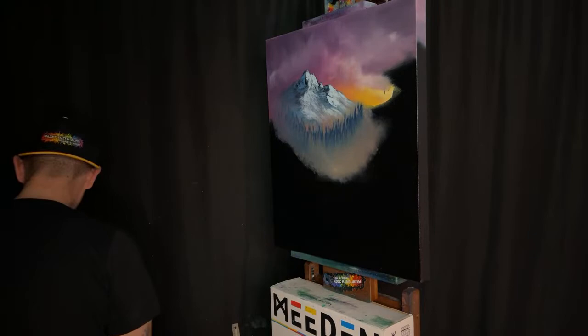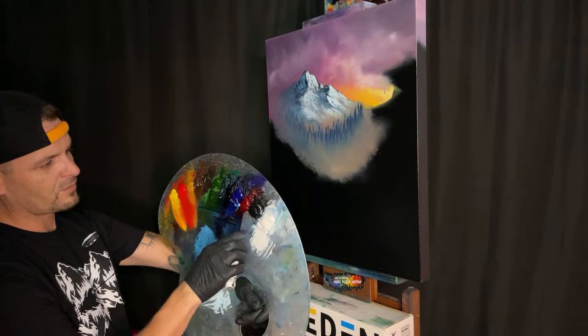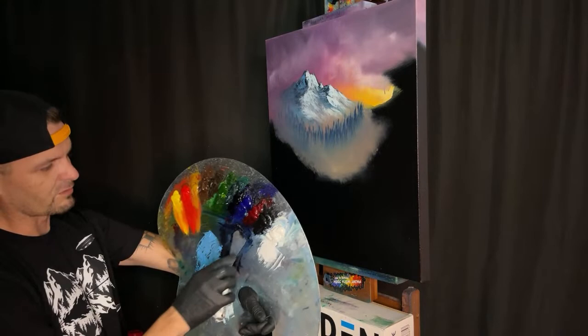Now let's take up that little pile where we used our white color in order to brighten it up a bit. Get that out of there, and let's make up a bit more of our Bob Ross Black, our Bob Ross Crimson, and our Bob Ross Blue. We can even get some of the Prussian Blue in there this time.